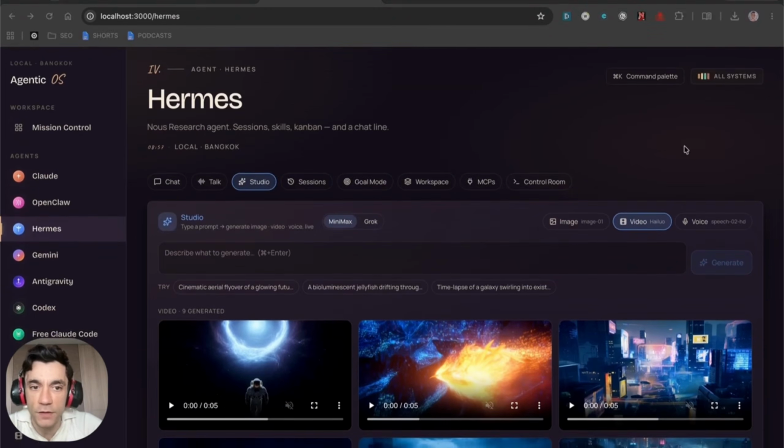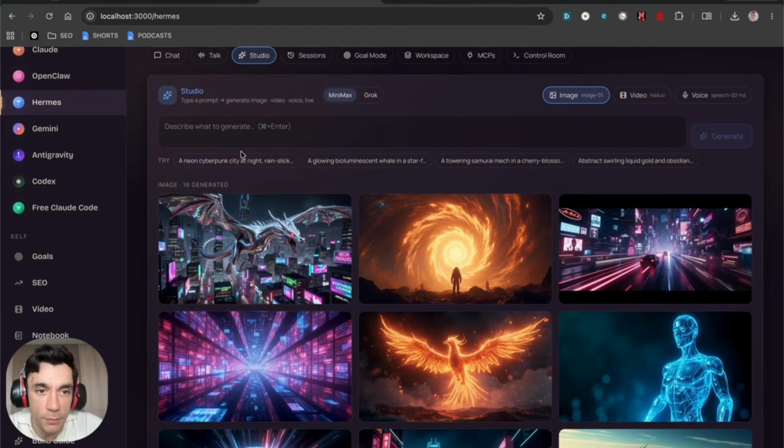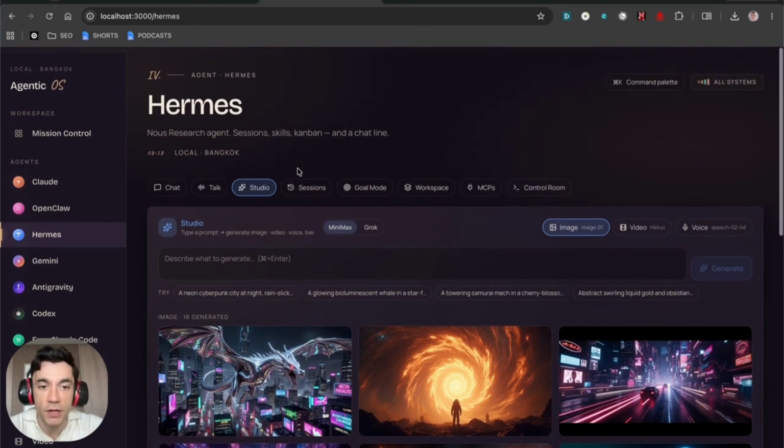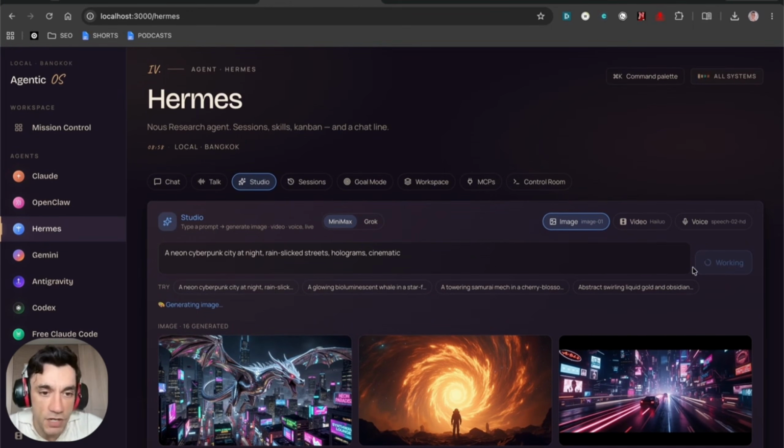But I think if you want something that's really powerful, really useful, helps you automate a lot of stuff, and also helps you manage and organize and orchestrate agents in a much more efficient and fun way, then you would use something like an agent operating system, right? For example, if I just want to create an image and preview it, I can just do that right here. So I can plug that in, hit generate, boom. That's going to generate in a few seconds.